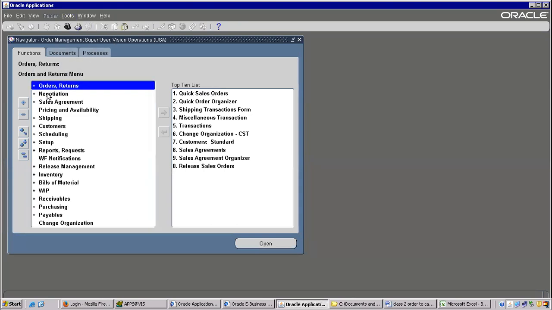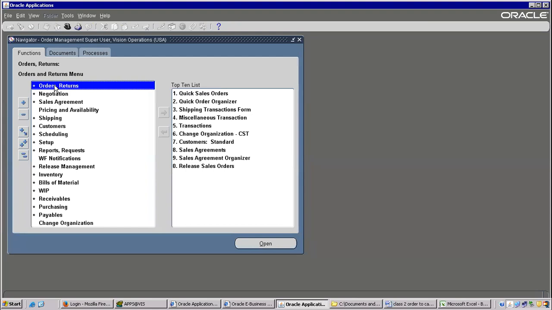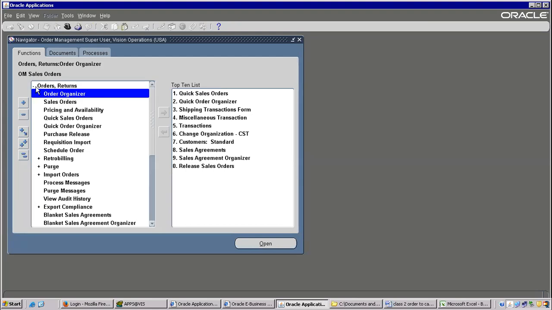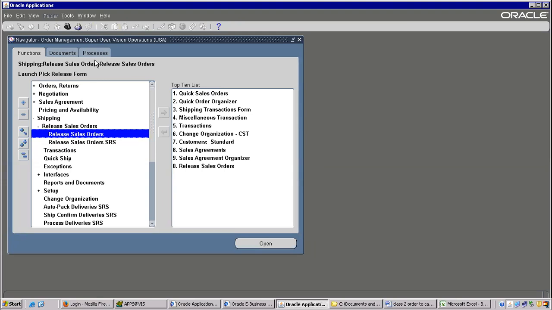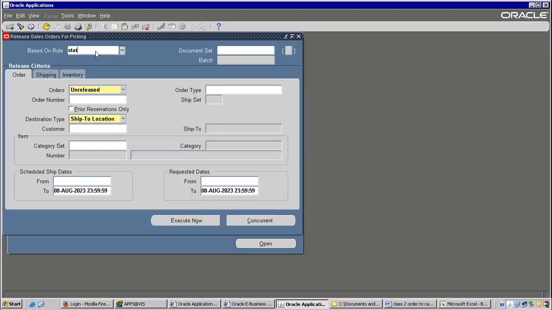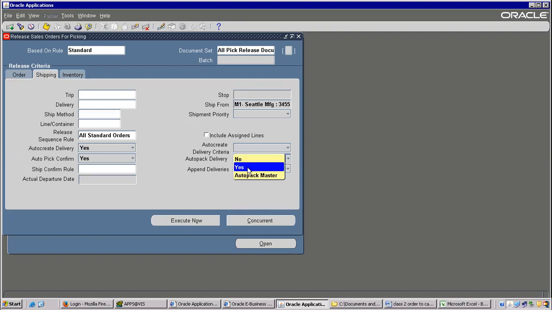So how to do a status pick release? Go to order returns. Sorry, not order returns, shipping. I need to take here standard. Execute now.